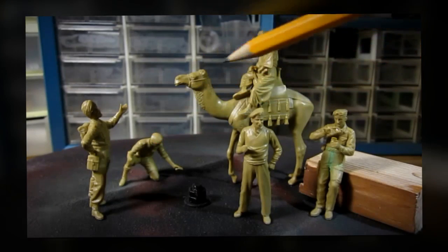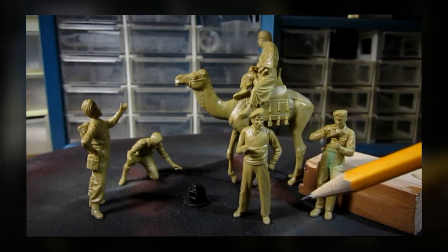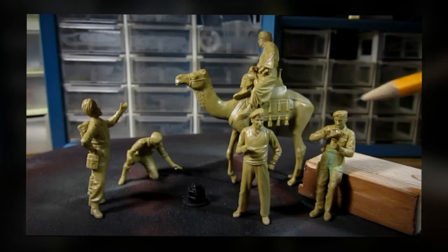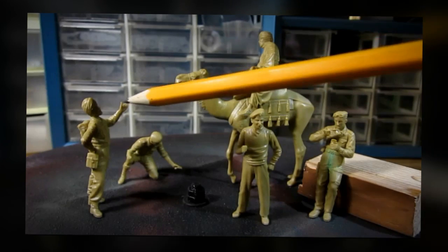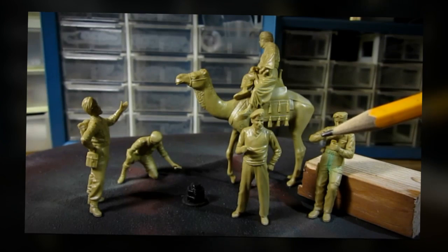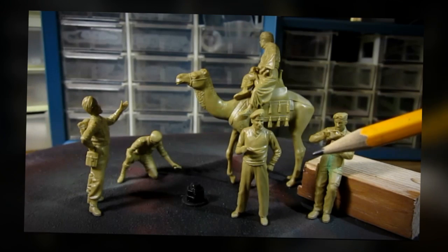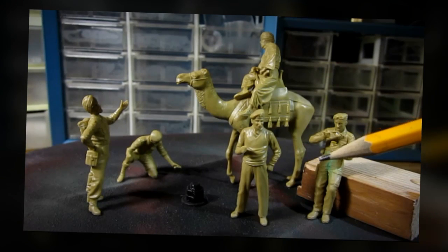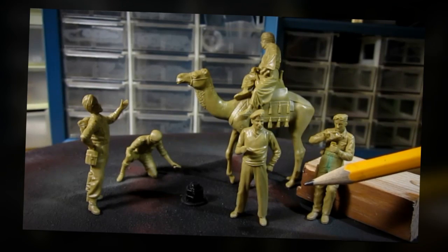These are the completed model figures before painting, and they look very nice. Masterbox Models has created another fine set of figures in their collection, and each individual figure is highly detailed, and their facial expressions look very nice. The kit has 6 figures, but I only built 5. The last figure, I didn't need for the future diorama that I plan to use these figures for. It's time for me to paint the figures now.